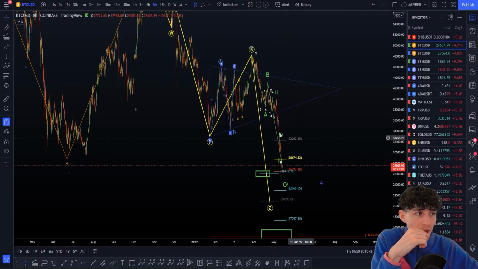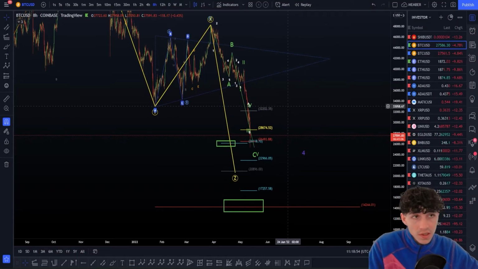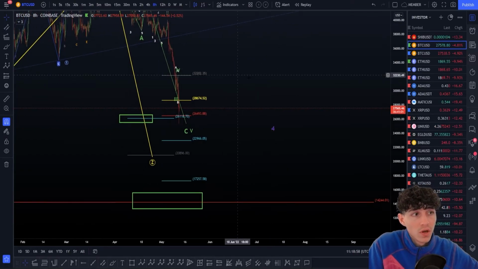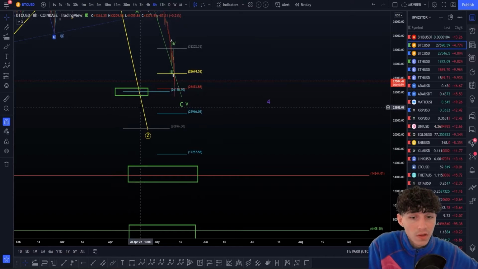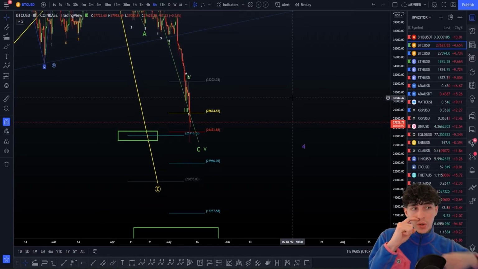So anyway, now we are on the final target here. We just have to spend some time here to see exactly what we do. You have to find your small wave count. That's the only thing you have to do here. And you just have to see if we're going to hold or not here, okay. So bottom is possibly in.